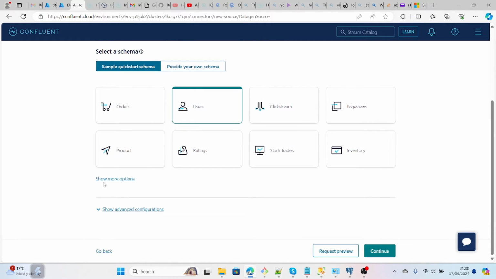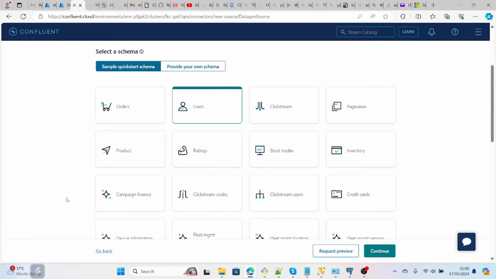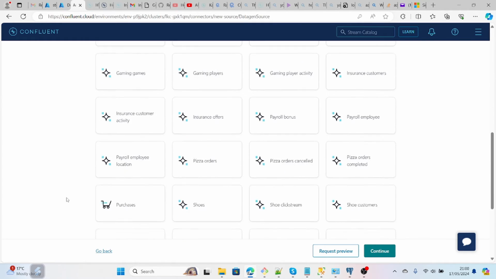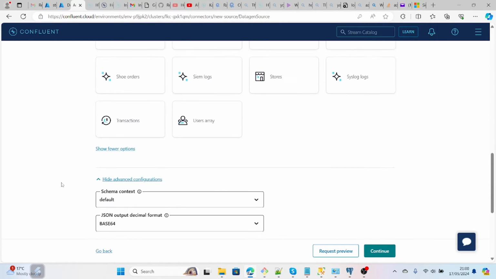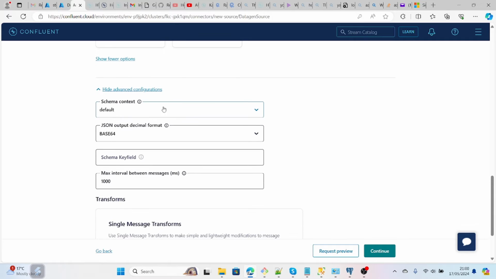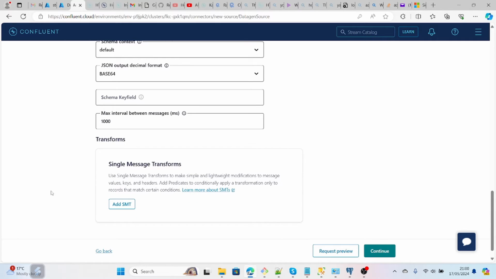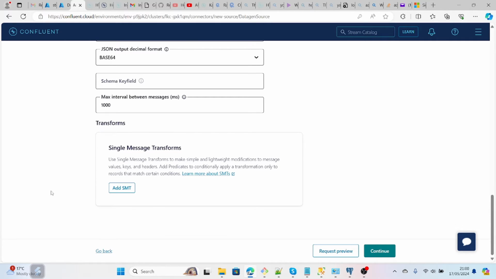And let me see, there are lots of options, so you can choose from here. Let me see advanced configuration: schema context, default JSON output decimal format. I'm going to leave everything as it is, but in some cases, you may want to add a single message transform.